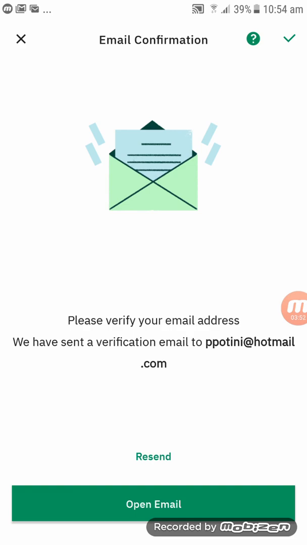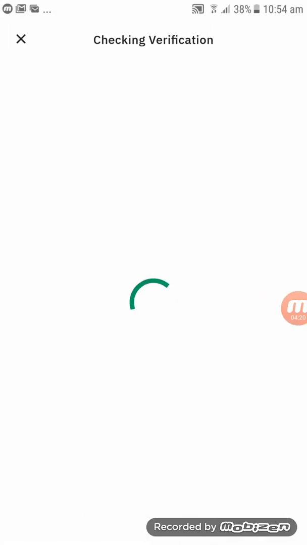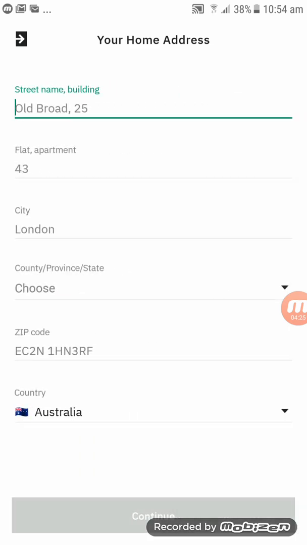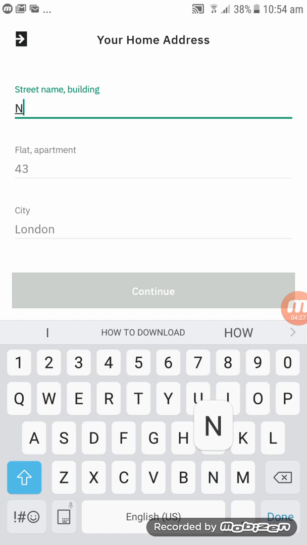And then I'm going to click confirm inside that email. And when everything is confirmed, all good to go. So I'm going to press on the tick right on the top right hand corner. So click on the tick. And there you go, your account has been created, but we're going to go for more verifying of your account.